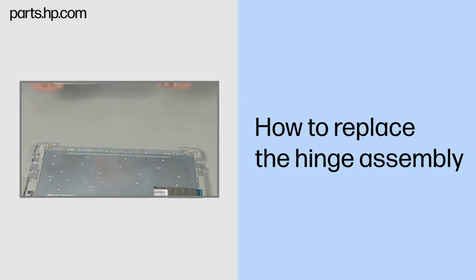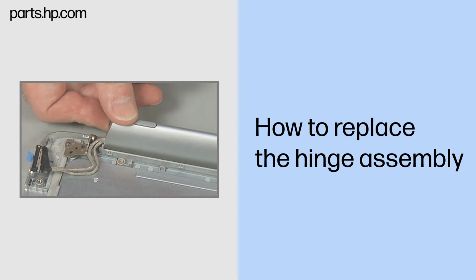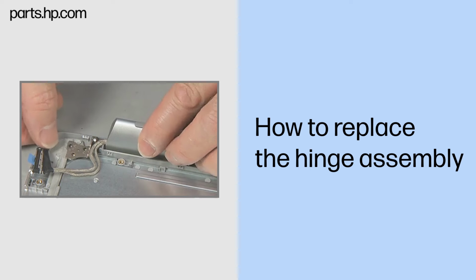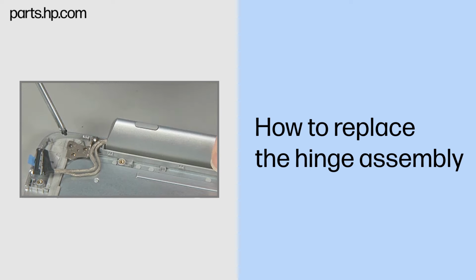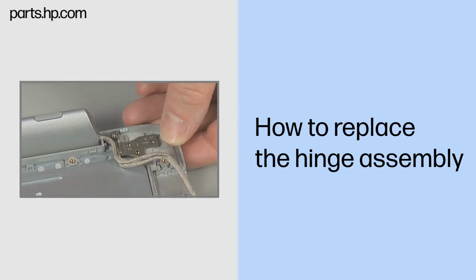Replacement: place the hinge assembly into the top cover over the alignment pins and screw holes. Replace the four thin 3mm P1 Phillips head screws, two in each hinge, to secure the hinge assembly to the top cover.